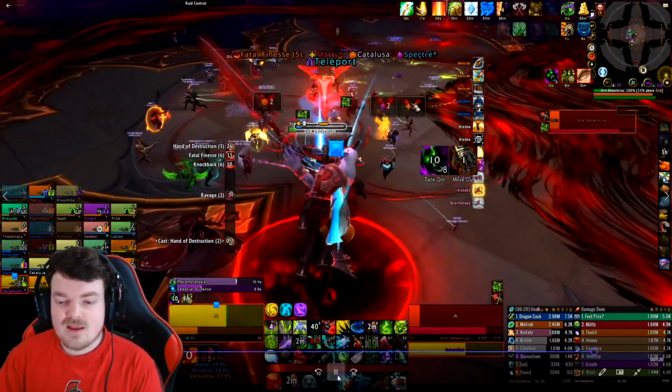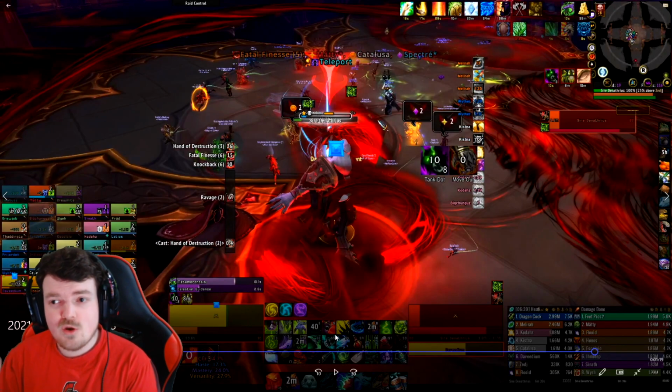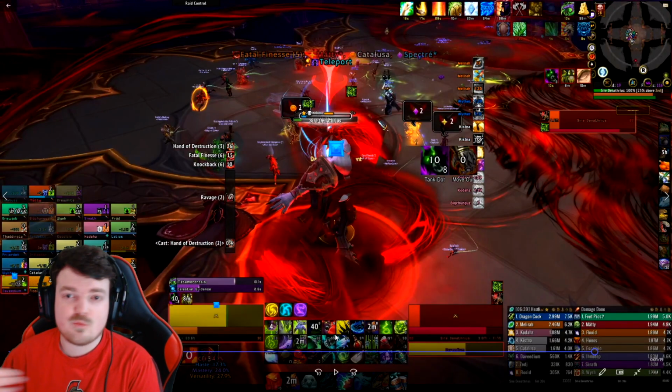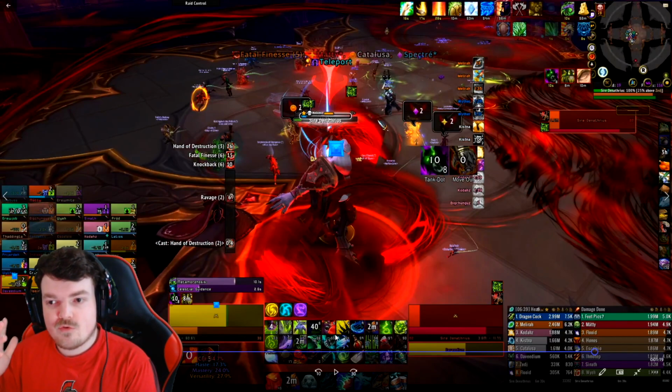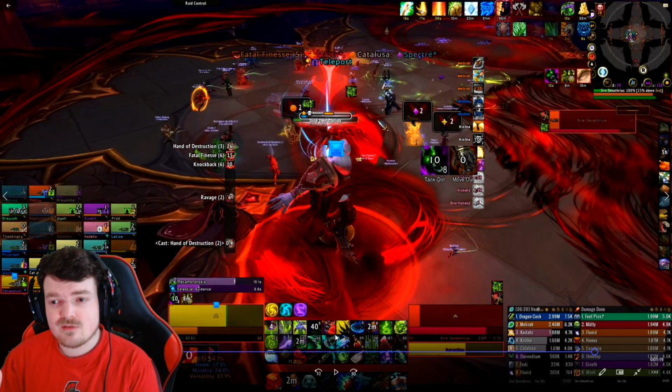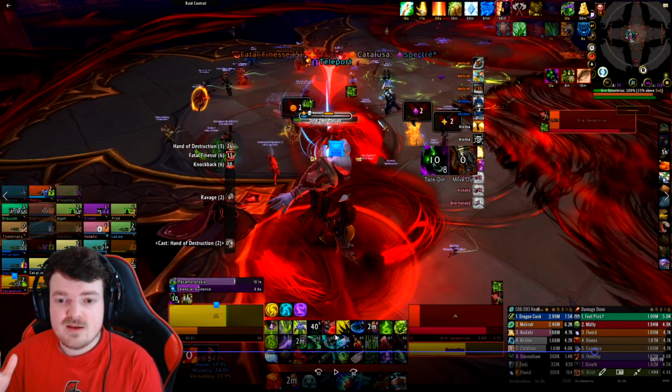This is the first bad hand of destruction as well. So hand of destruction, you always want to bring the boss to whatever corner you can, the farthest corner away from the rest of the map. And for this one here, this is probably the toughest hand of destruction in the entire game. This is probably the toughest part that wipes the most groups in the third phase. So not only do you have hand of destruction going off, but you also have people with seeds. Now, if you get hit by the seed as well as hand of destruction, you will 100% die.